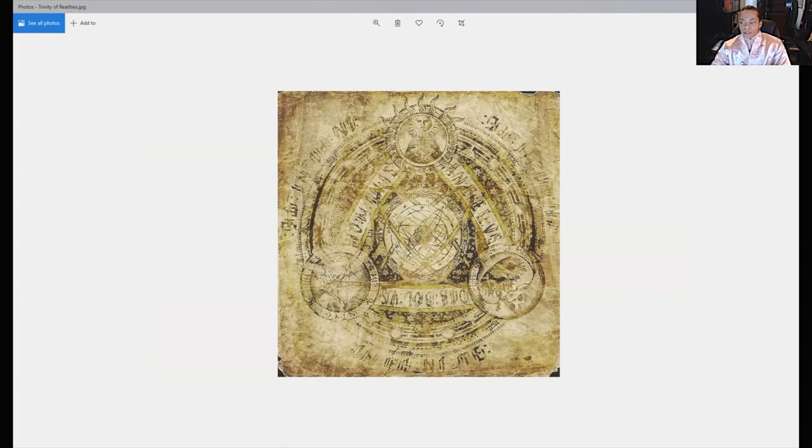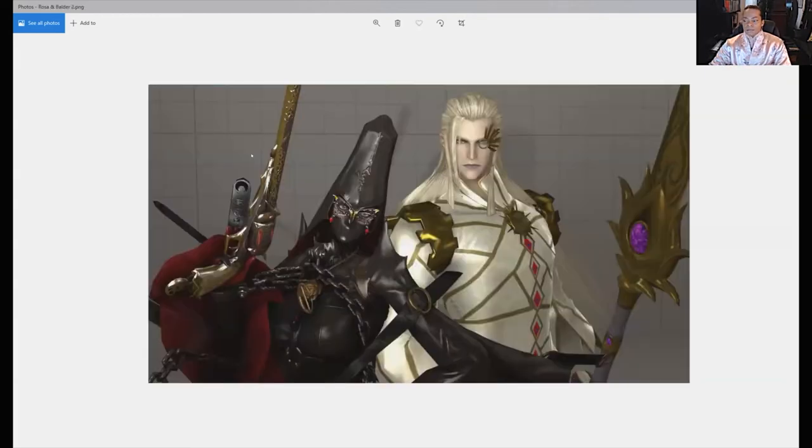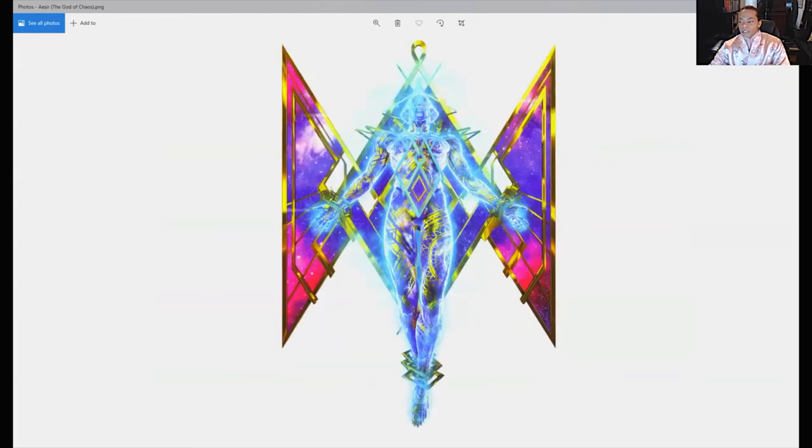This is Paradiso, which is known as heaven. This is Inferno, which is hell. And this is Earth, which is the plane that we're in. And in between, right here, is Purgatorio. So there was a god known as Aesir, which is him, how the story goes. And Aesir was the god of chaos. And Earth was born from chaos.